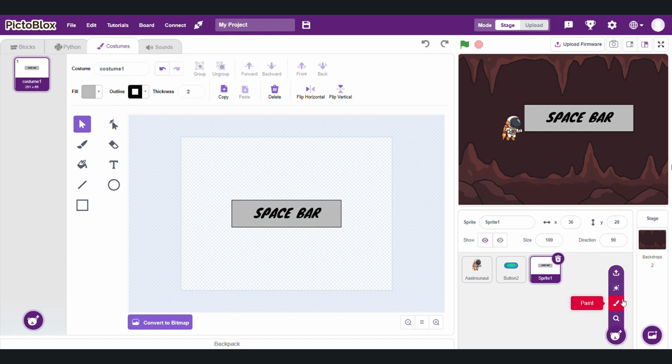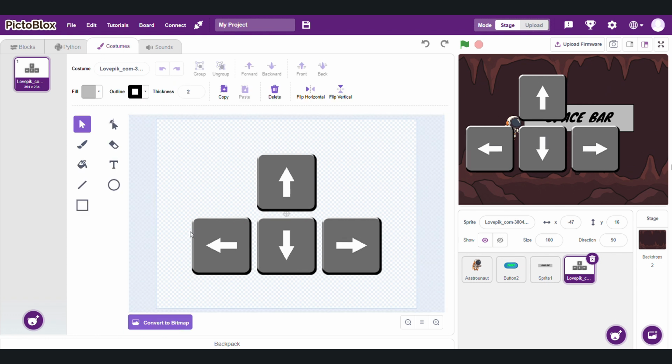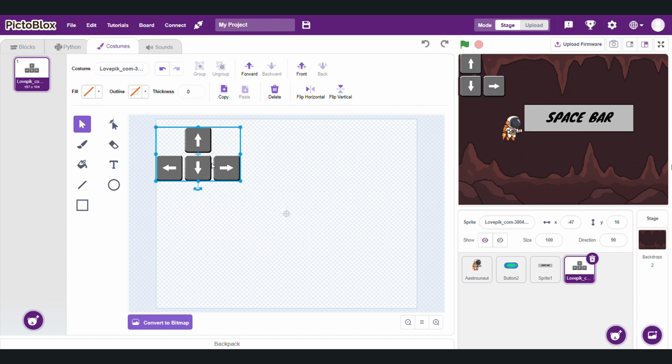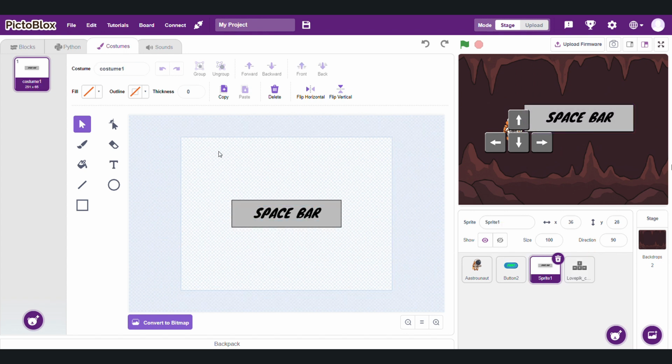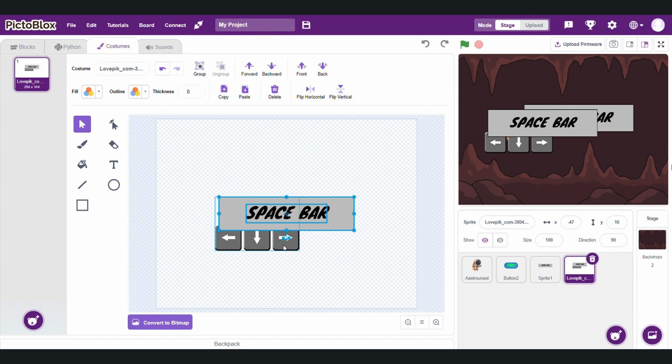Now we will make arrow keys. I have an arrow keys PNG, you can download it from Google. We will decrease its size. We will go to spacebar, select it and copy and paste here.